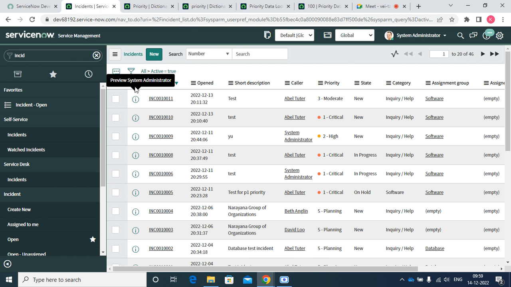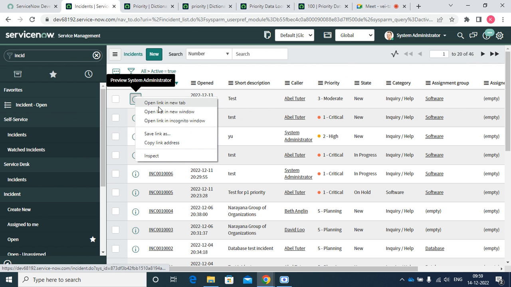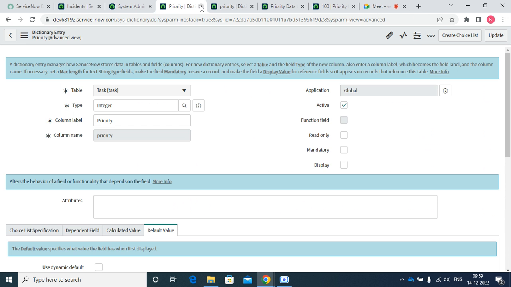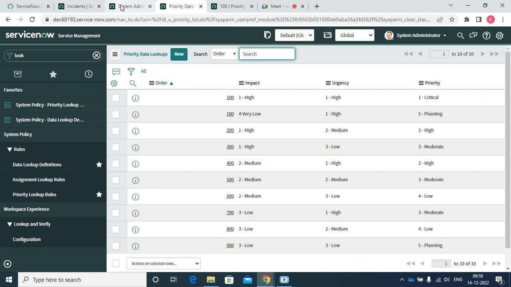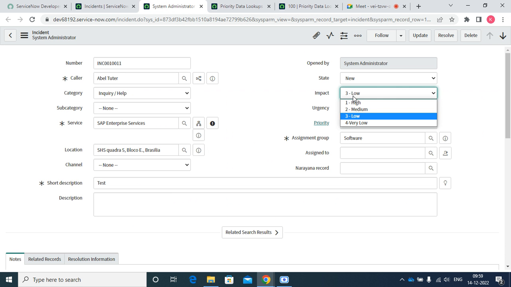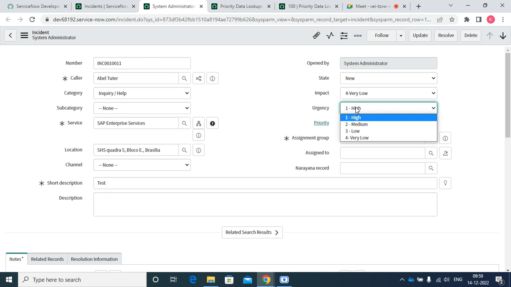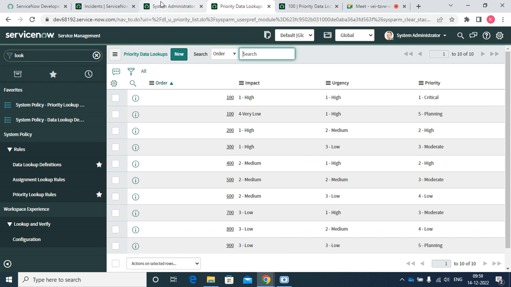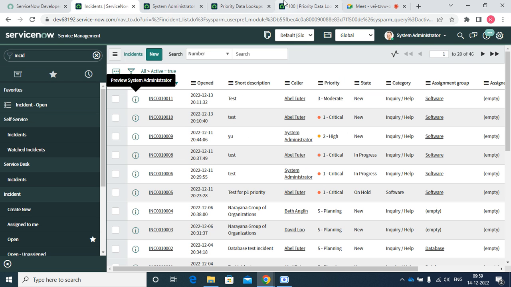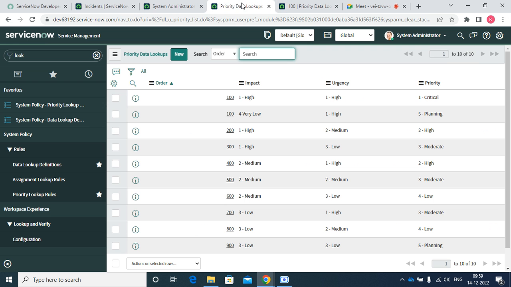So if I open the incident module, very low and high. What have you given here? Oh my god, here also we have given planning.